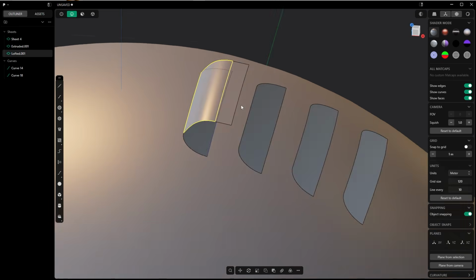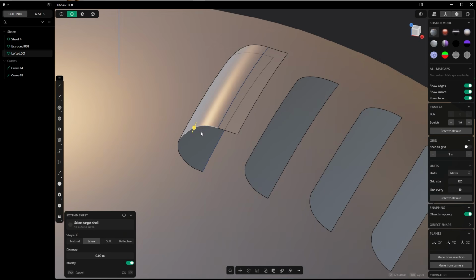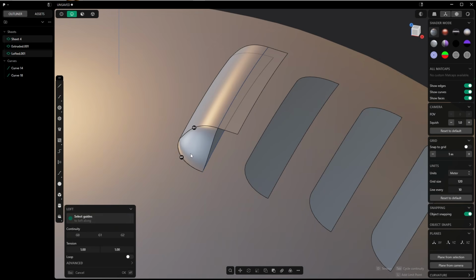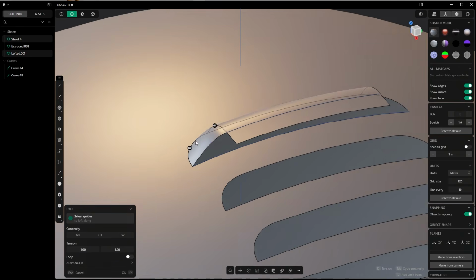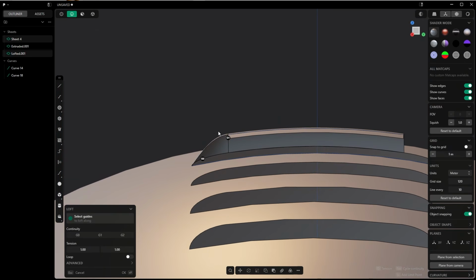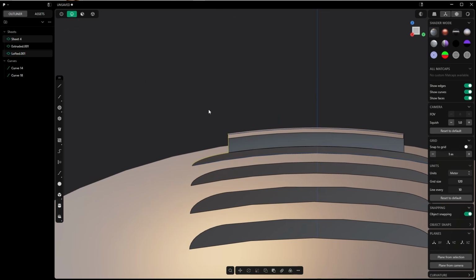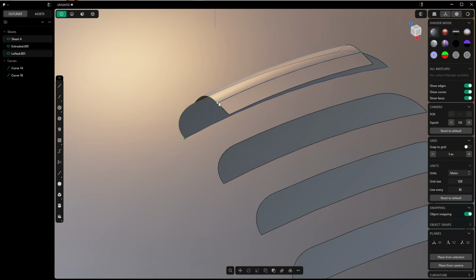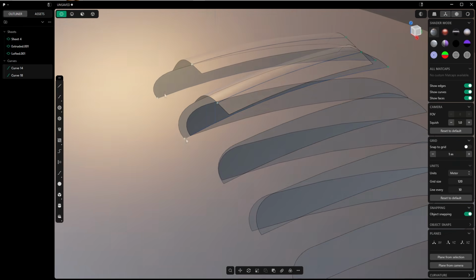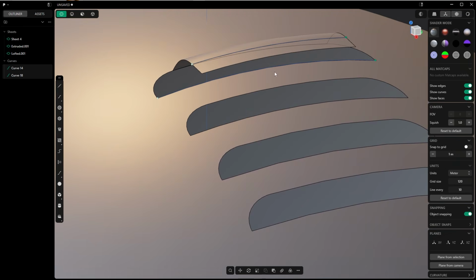And I press OK. We could simply select these two edges, press L for loft, G0 on this side and G1 on this side for running the loft and call it a day. But again, I don't like this curvature which is created automatically. Therefore, I will create a guiding curve. In control point mode, it will be the connection of this control point of this curve which we still have, and this control point of this curve which we have extracted from this edge.